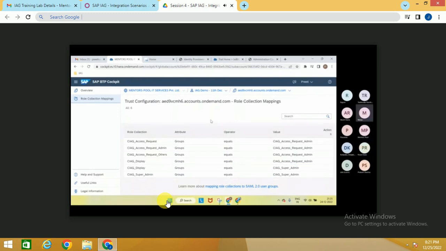Has anyone created one, or have the option for this? No, we do not have change access, Prashant. Okay, Akash raised a hand. Yeah, I myself also don't have change access. Okay, role collection mapping. Yeah, that is difficult.